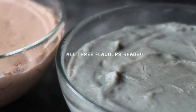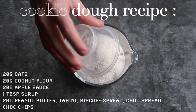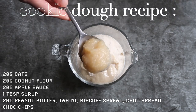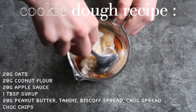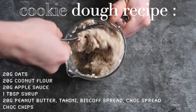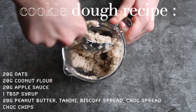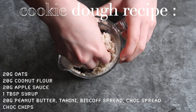So I started out with the Cookie Monster pudding and I made a cookie dough out of oats, coconut flour, some tahini, as well as some applesauce. And then I added some syrup to that and mixed it all together. I added some chocolate chips. I used the dark chocolate chips from Koro, mixed it all together and started to form cookie dough balls. Alternatively, you can just crumble this on top of the pudding or just eat it how it is.